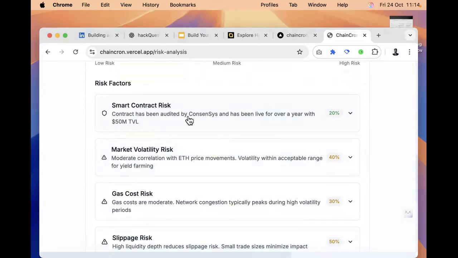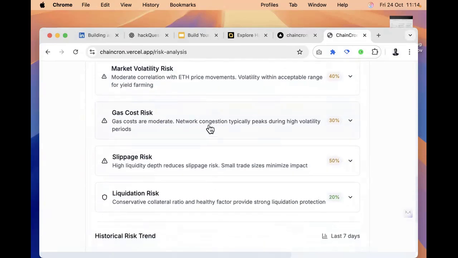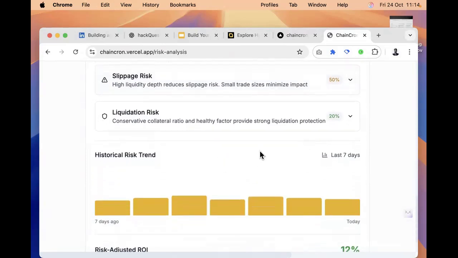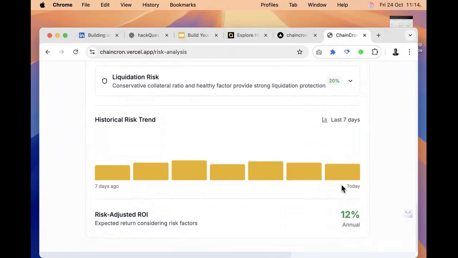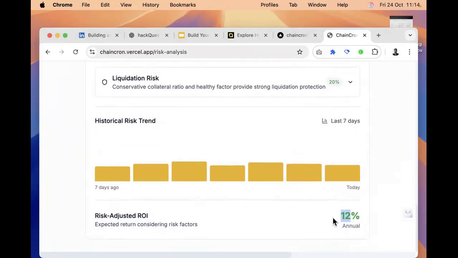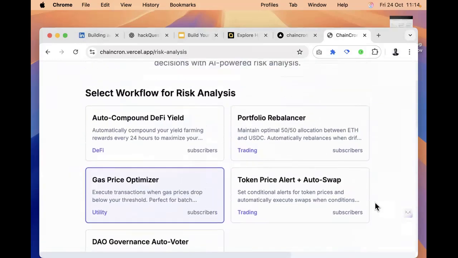The risk is broken down: whether it's a risk with the contract, whether the underlying contract of the workflow you're subscribing to has been audited or not, how much risk you carry from market fluctuations when you automate this, gas cost, whether it's going to increase significantly, any slippage, liquidation risk, and you also get to see a historical trend. In reality, the ROI is what the majority of big investors would care about. Even I would say any investor would care about. So that's going to be prominently visible on your dashboard.